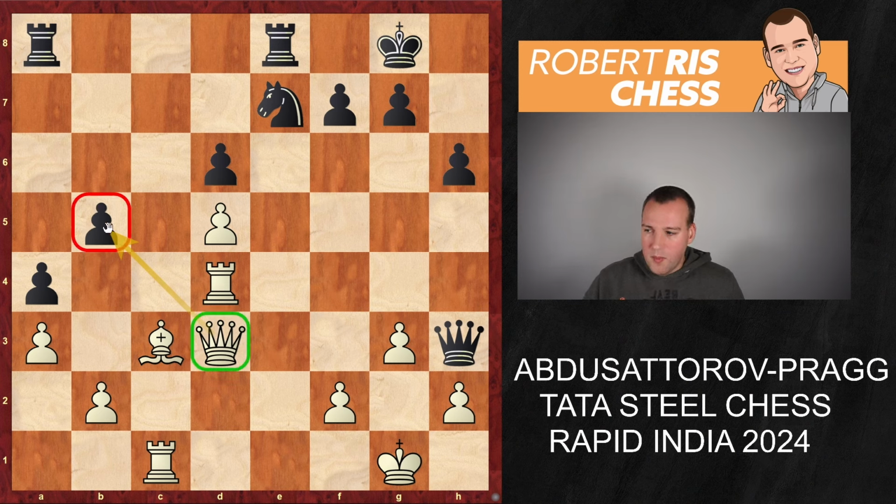So here the pawn is under attack. And what to play here? It's a critical moment in the game. I mean, it's a rapid game, which explains the number of inaccurate decisions by black also. But also white made a few inaccurate moves, of course.